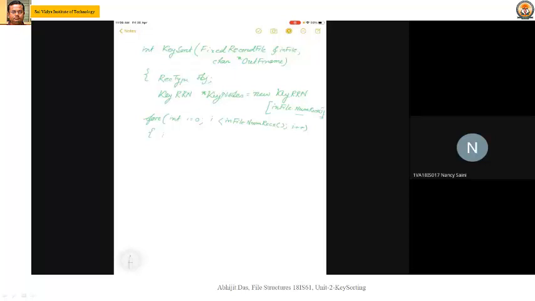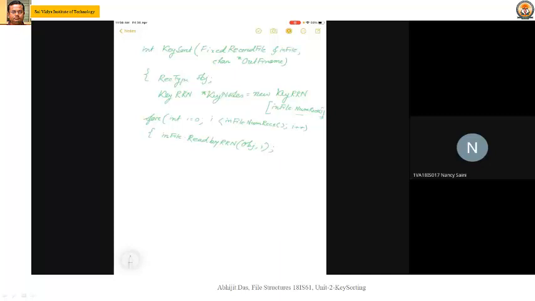So in file dot read by relative record number, that object comma i. So each record, starting with the 0th record, it's going to read.